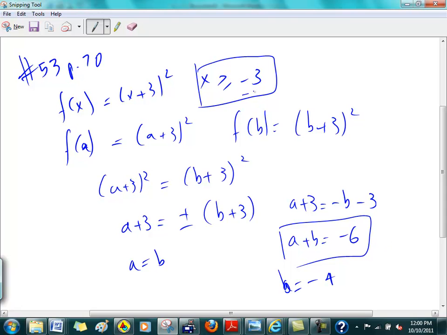Right? Because it's got to be greater than negative 3. So, let's make it negative 2. Okay? So, what's a equal to? What's a equal to? Negative 4. Is that greater than negative 3? No. Negative 4 is greater than negative 3? No. So, this cannot be.